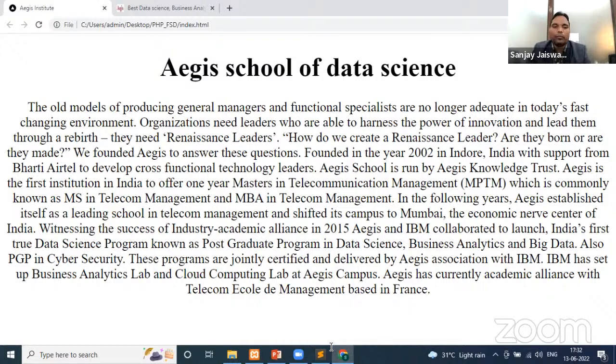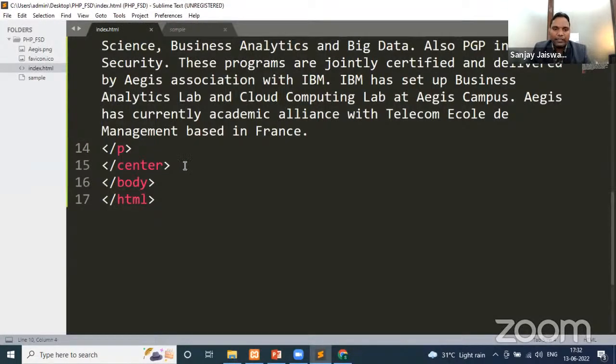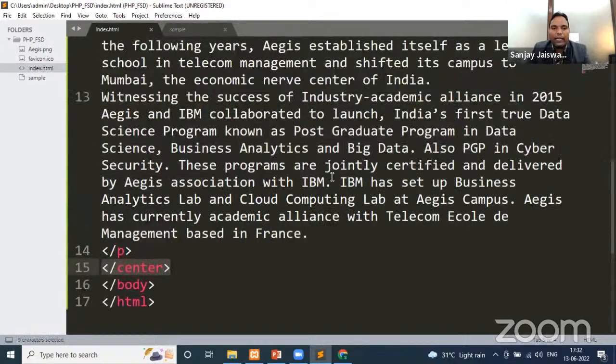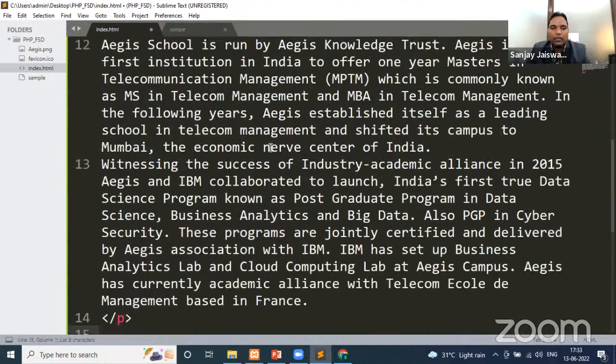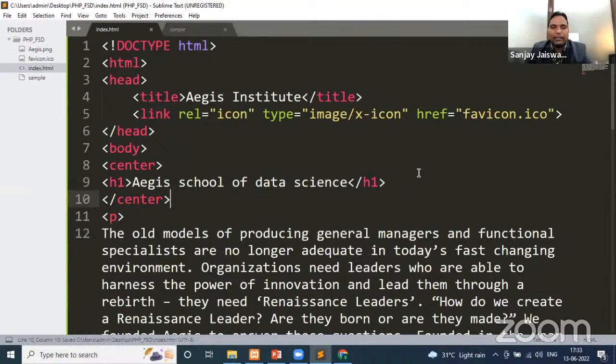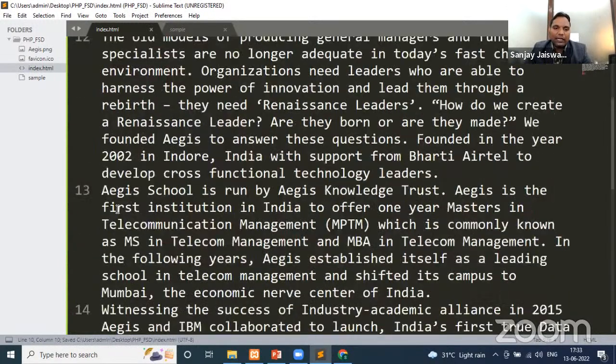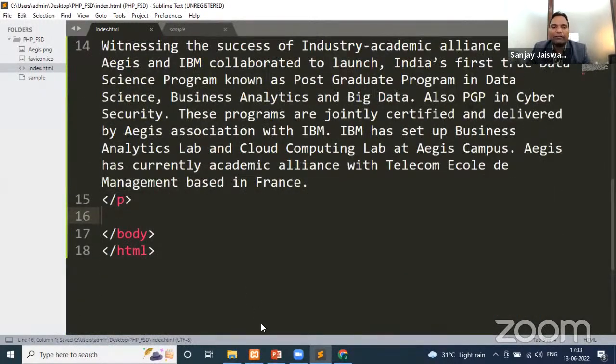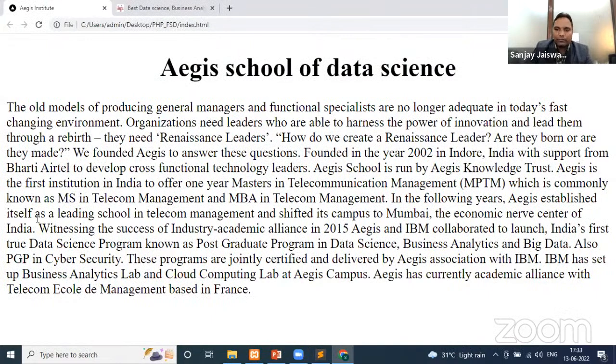But what if I don't put everything in the center? For example, if I put only the heading tag in the center, that is, I put the header in the center, but the paragraph is not center aligned. I will save this and then reload the page, and you will see everything is now aligned to the left. So this is your paragraph tag. This was the heading and this was about your paragraph tag.